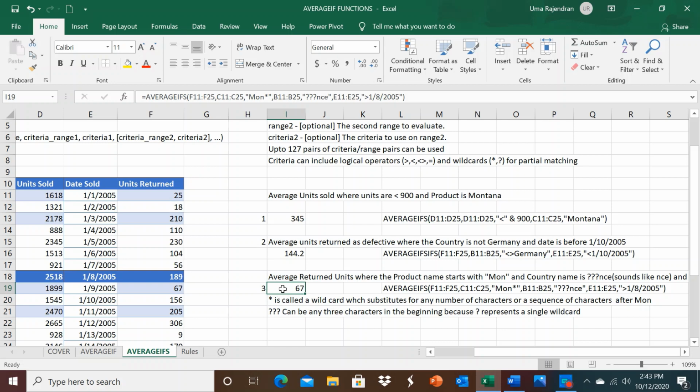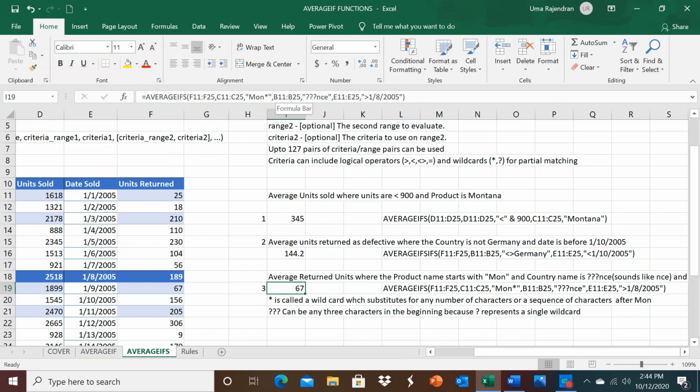So when you look at it, AverageIFS F11 all the way to F25, that is a column for units returned, and the first criteria range is C11 all the way to C25, that is a product range, and your product is MON and asterisk. So any product starts with MON and can be followed by a sequence of characters, and the second criteria range is country range B11 all the way to B25, and the country name should start with something but it should end with NCE.